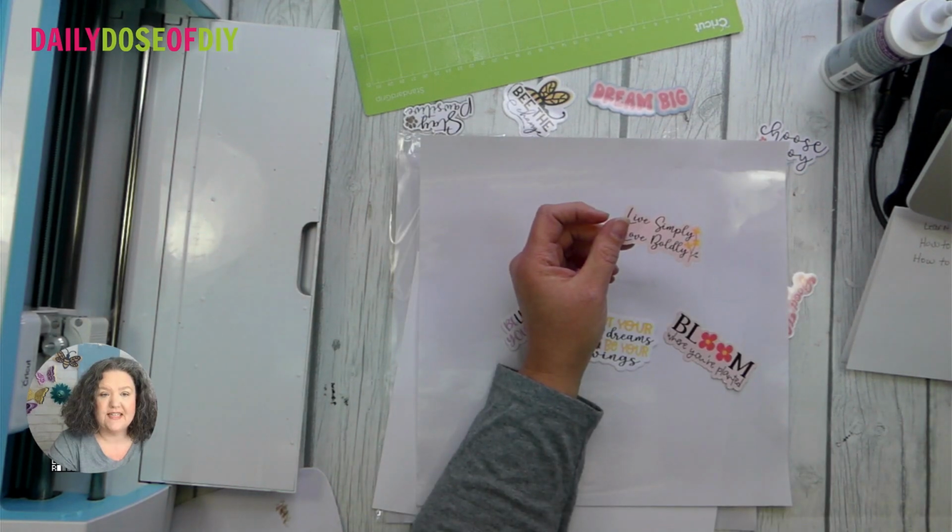You're also going to need an inkjet printer. One of the misconceptions is that you connect your printer to your Cricut, and that is not the case. The printer is going to be connected to your computer either by the cable or Bluetooth wirelessly, however your printer works. But it will go from your computer to your printer and it will print out, and then we will take it to our Cricut to cut it.